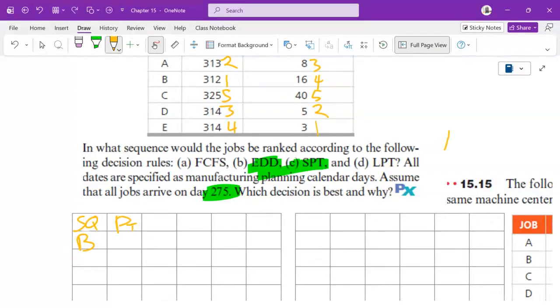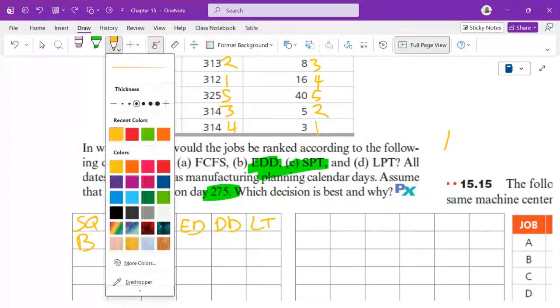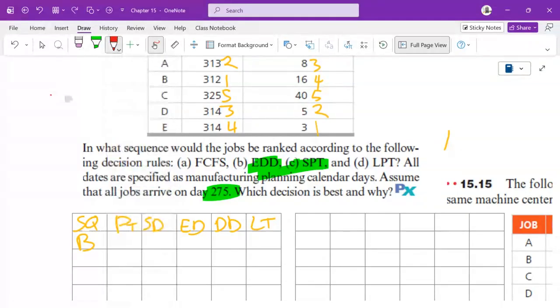And usually we have flow here, so we're not going to have flow. We're going to have start date, SD, and end date. Then we're going to have due date, and then lateness. So sequence, ED and DD, which stand for end date, due date, lateness. I must use pens that are nice and visible because the recording loses quality. All right, then what's next?